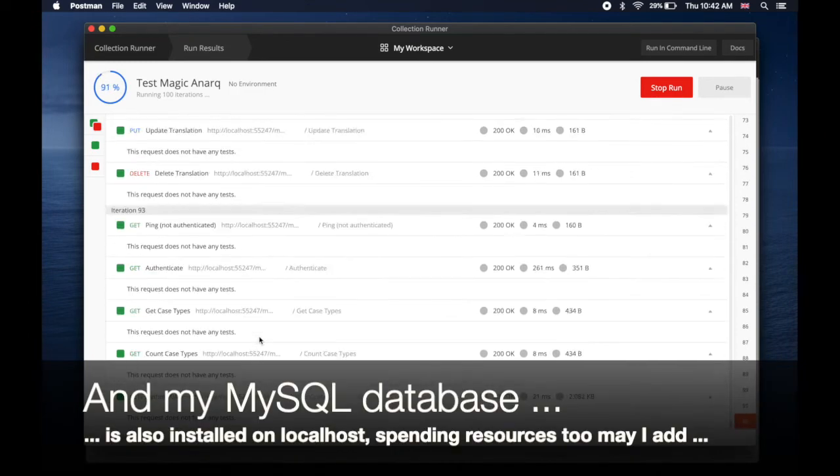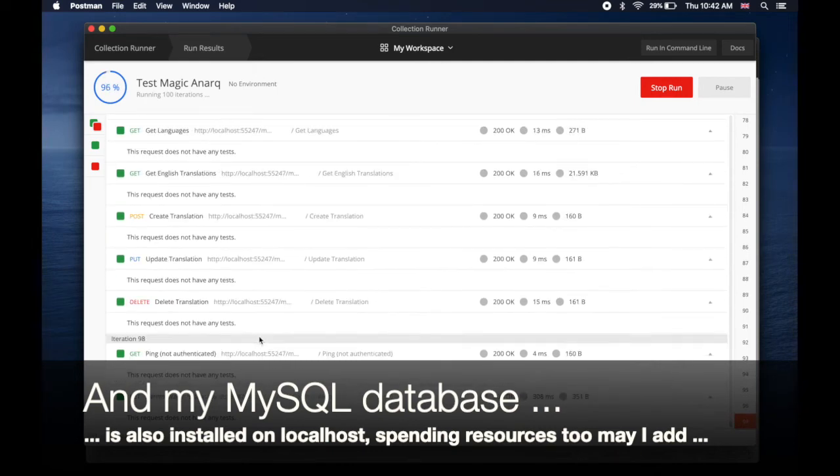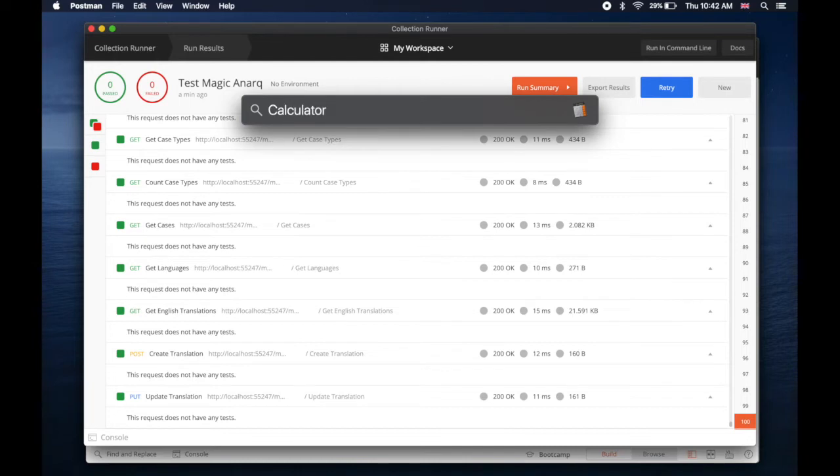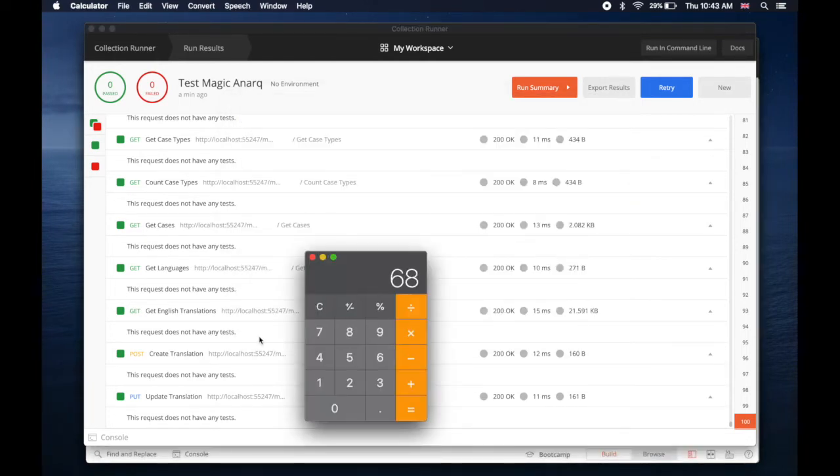88%, 89%. And we're up to 1 minute and 3 seconds. Let's see what we're ending at. 97, and we ended up at 1 minute and 8 seconds. Now let's find our calculator. And then of course that becomes 68 seconds in total. Okay, let's divide 1,000 HTTP requests by 68 seconds. That becomes 14.7 HTTP requests per second, right? I assume you agree.